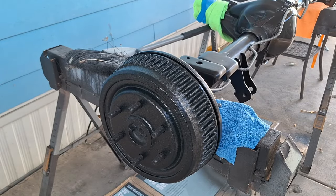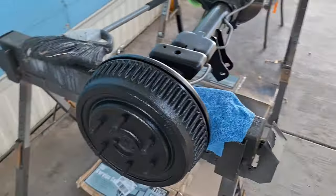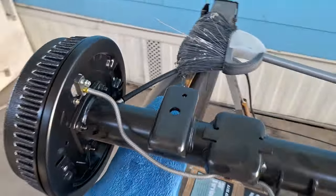And that looks better to me. Quite a bit better than it was just a little while ago.